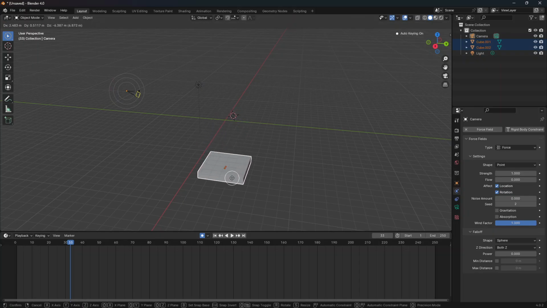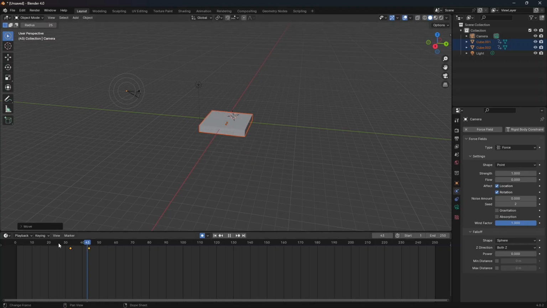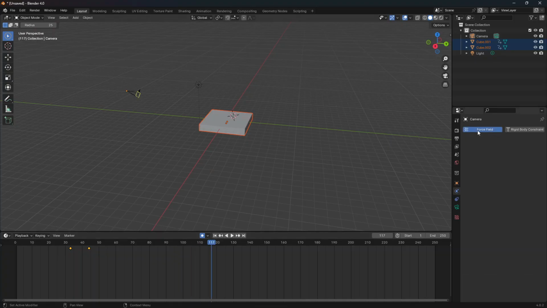Press G. There we go. You can see different types of effects over here that you want. Okay. Whatever effect you want to apply on your physics.